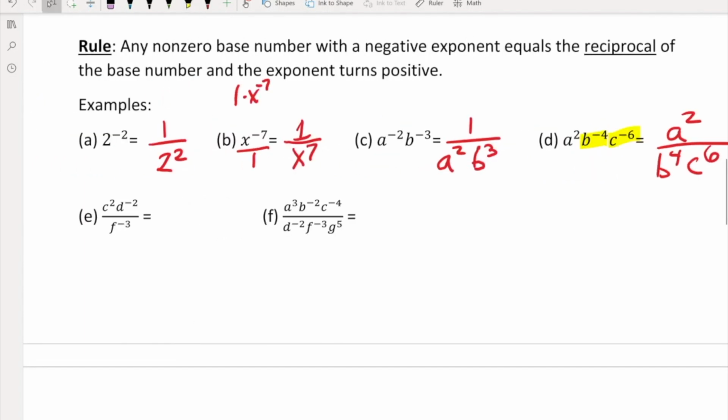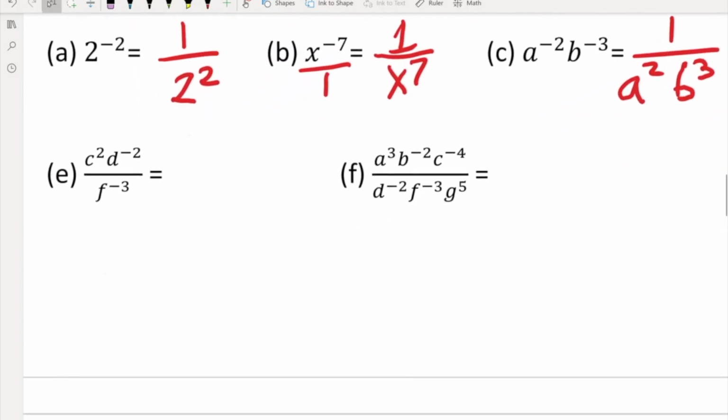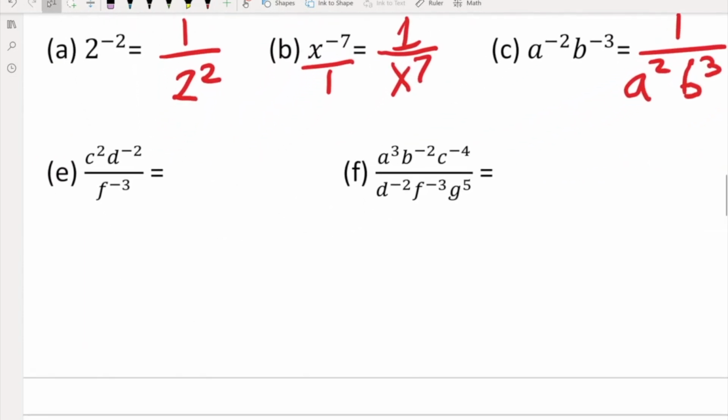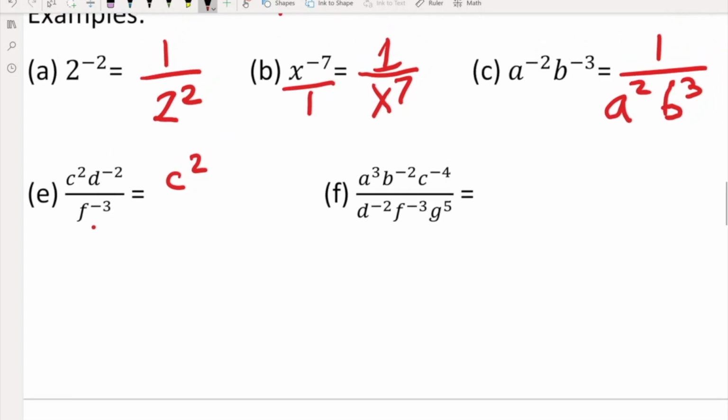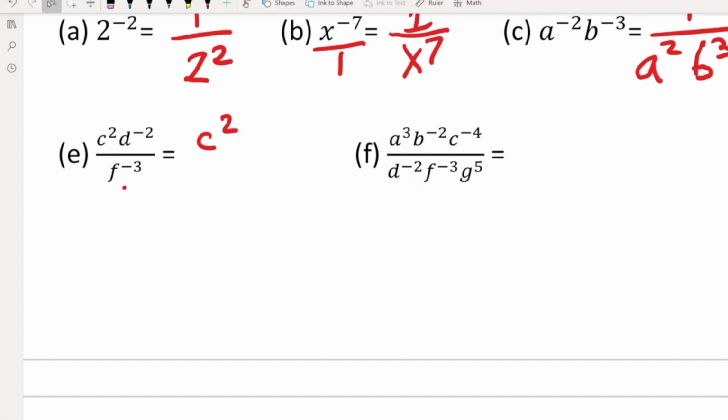Sure. We not only have a D that's a negative exponent, but we also have an F that's a negative exponent. So C squared, that's right where it should be. So it's going to stay on the top of the fraction. But F is to the negative 3, and it's on the bottom. So when we move it to the top of the fraction, it gets to be where it's supposed to be, and now we can write it as a positive.